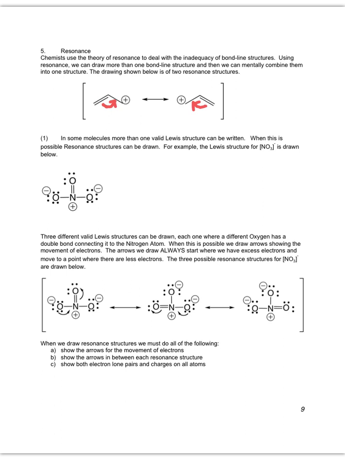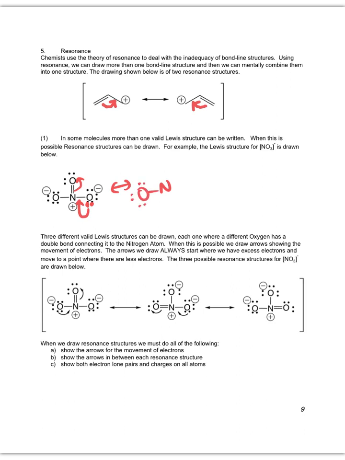The nitrate, and in this, when we draw resonance structures, we always start with the spot where we have the most electron density. In the first one, it was the double bond, because the positive charge doesn't have any electron density. In the second one, the nitrate, one of the oxygens out here on the edge with a negative charge, that's your most electron density. You're going to take electrons from it, form a double bond, and then break a double bond, and draw your resonance arrow.